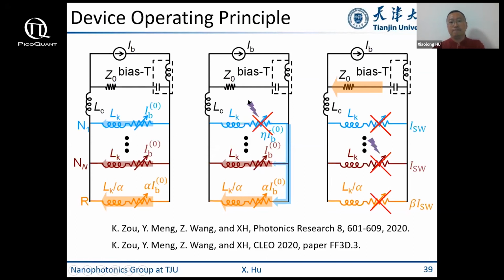When the first photon switches the first branch of the nanowire, the current flows to the current reservoir according to the design. Most of the current, and a small portion flows to the other photosensitive branches. At this moment, the current reservoir doesn't switch. Then the second photon switches the second one. We repeat the process until the nth photon switches the last one, the nth photosensitive nanowire. That serves as the last straw. The current gets diverted to the current reservoir and switches it because the current in the reservoir exceeds the critical current. Then all the superconducting nanowires switch, and the current has to go to the impedance Z0, generating a voltage pulse.